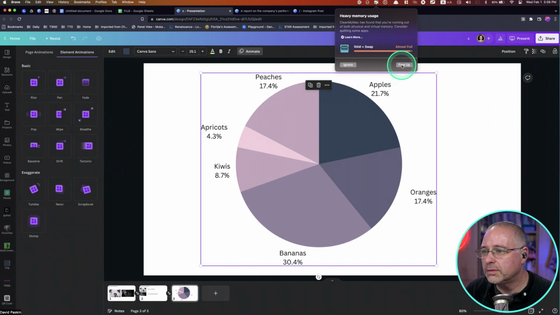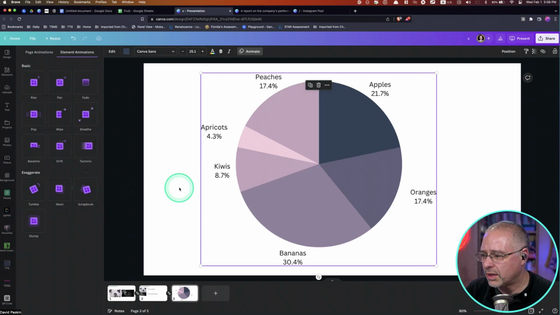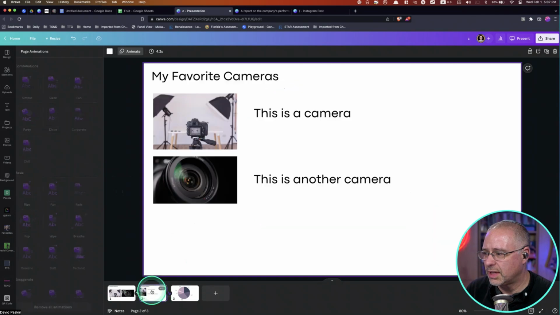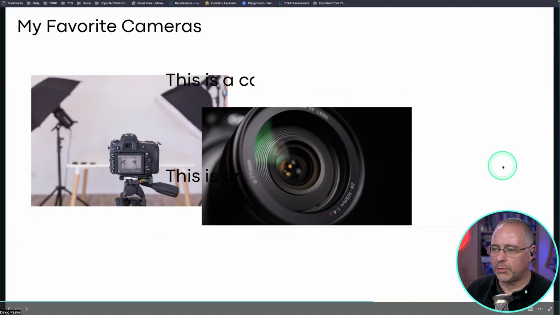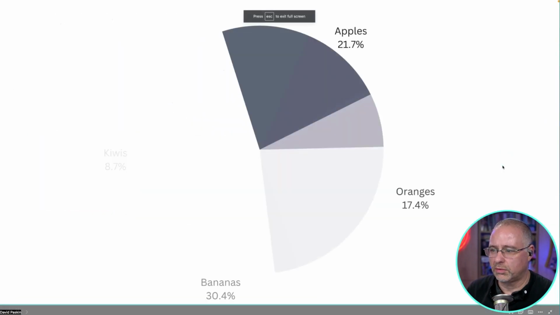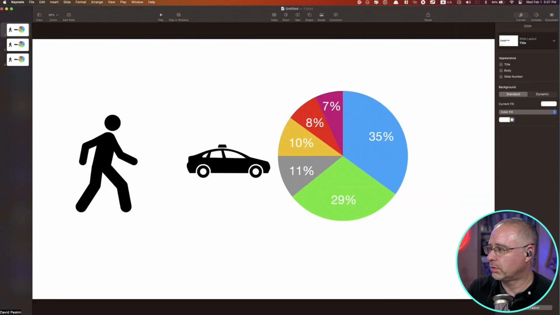Oh, look at that. I'm hitting the top of my RAM. That's weird. Where is that? That isn't even a thing here. This animation, I think it's just built in. It's not even an option. Let me try it one more time. Huh. I wonder if I can change that animation. I need to close a few things here. I've got too much going on and I'm using up all my RAM.